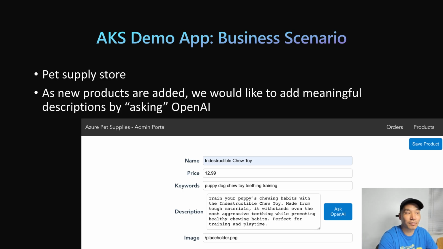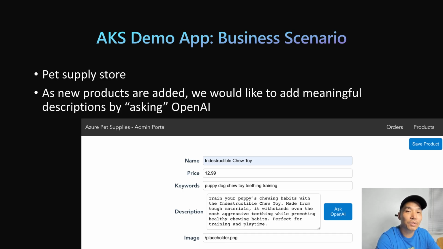With the new Quick Start, we actually introduce a brand new sample app called AKS Store Demo. This app is taking a little bit of inspiration from another sample app called Red Dog that was actually developed by our GBB friends at Microsoft. And in this particular scenario, it's just a pet supply store where customers can log in, view products, check out, and whatnot. But we also have back office capabilities.